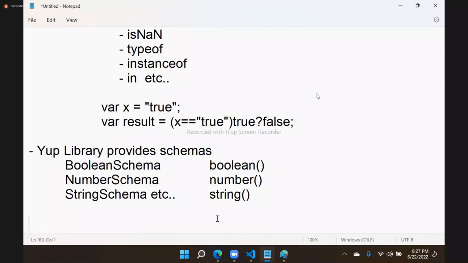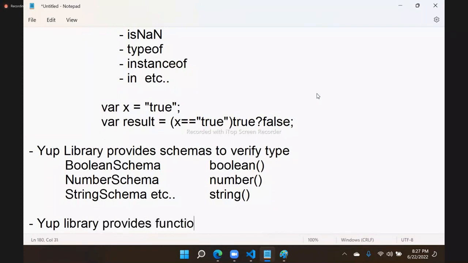And Yup provides ready-made ones for this. So, ready-made schemas. What is the purpose of schema? Provide schemas to verify structure, so to verify type, understand? And not only that, the Yup library provides functions for verifying range, pattern, and so many other things.